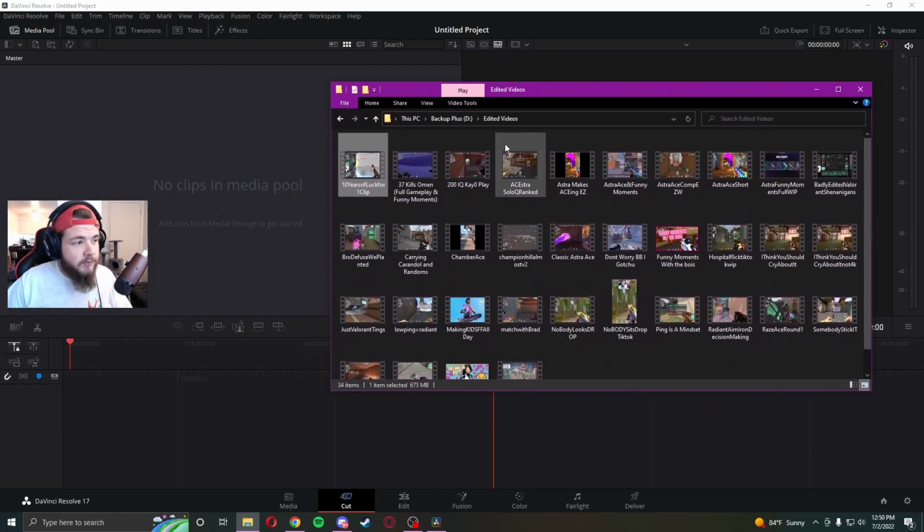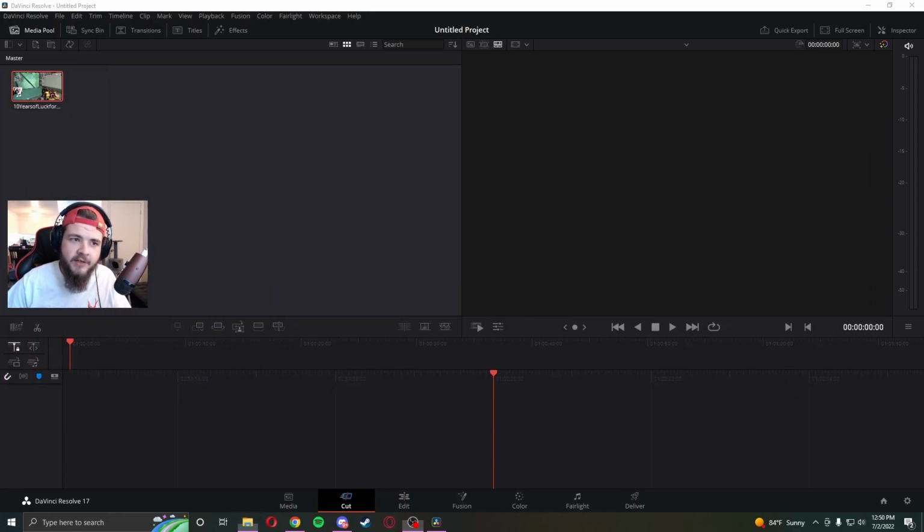You're going to find your folder where you have your clip. For example, we're going to use this one. Just going to throw it in there. I always hit change because then you don't have as many like FPS issues with your frames and whatnot when you're editing. Just makes it a little easier to work with.